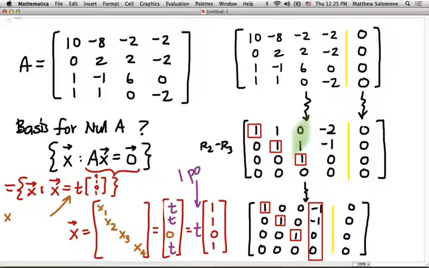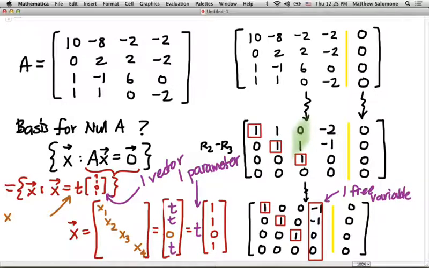So we had one parameter in our parametric vector solution, which meant one vector in our basis, and we had that because, as Alex said, we had one free variable. And backing that up yet one more step, we had one free variable because we had what in our original matrix? Where do the free variables come from? Yeah. It came from a non-pivot column.